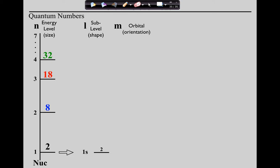Now, guys, if that logic didn't make a lot of sense, just trust me on this for now. It will make better sense as we move along. So now, guys, here's what we're going to do next. We're now going to go to orbitals. So now check your notes again. How many electrons can go in an orbital? Two. And those are the clouds.